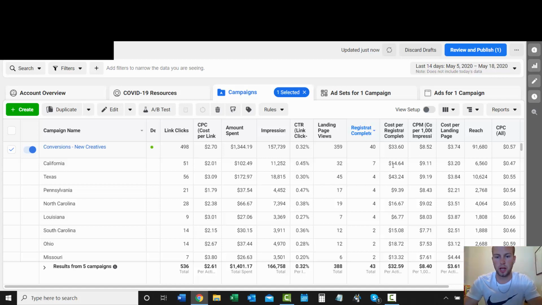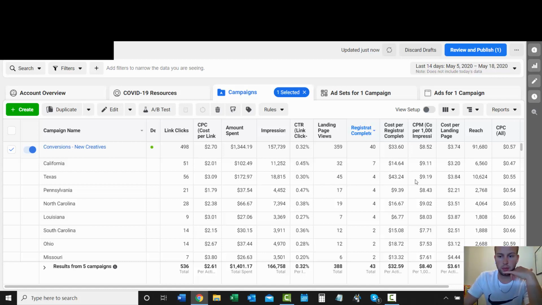So that's a crazy good return on investment. My thinking right away is another campaign targeting just California, and then making it more California related with my ad copy and my new creatives to include California in it. That will increase the click-through rate and probably result in getting even lower cost per completed registration. And then you can go down.